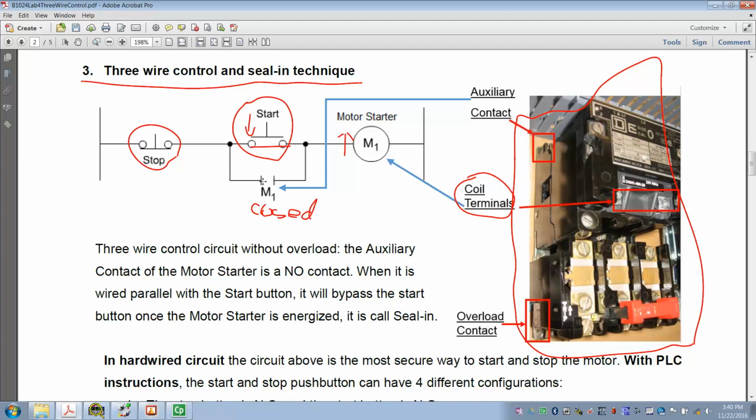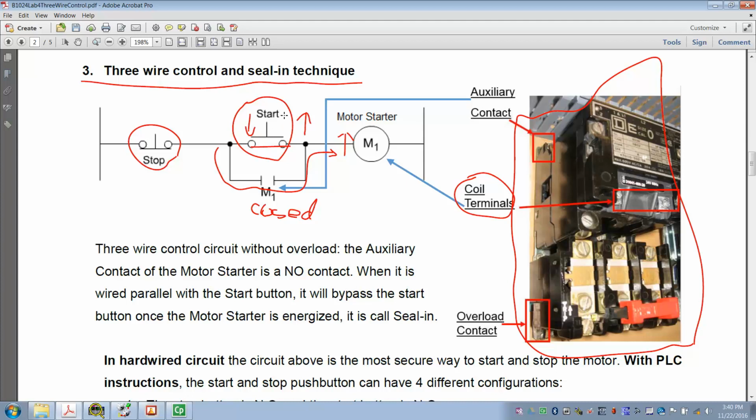So when it's closed, it bypasses the start button. It's like a second path of the electrical current. Because of this, the start button can be released now. You don't have to press and hold the button.